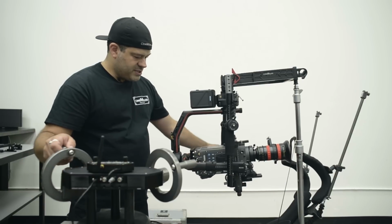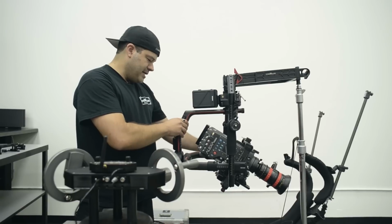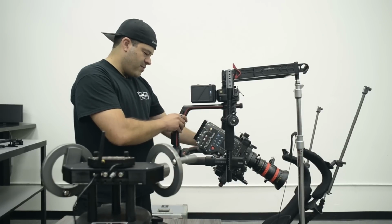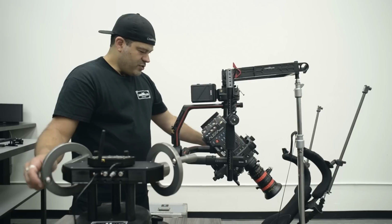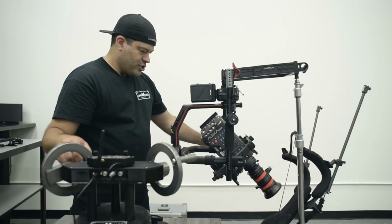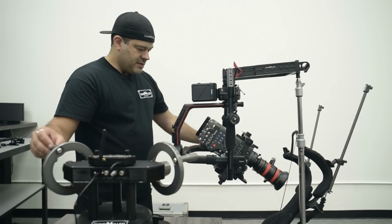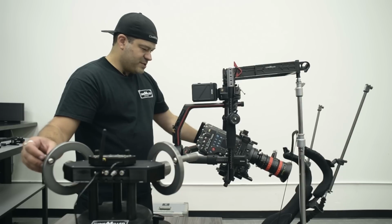You can see it's very responsive. And of course you can go into the remote menu right here, and I can speed things up. Let me go to tilt, and right now the speed is at 50, so I want to bump it up to like an 80, and smoothing's at a 15. So you can see now, I don't know if you can see my hand and the camera, but it's a lot closer to a 1-to-1 ratio. If I turn up the speed a little bit more, we can go to 90. It's pretty close now to 1-to-1. Up, down, see? It's pretty amazing.